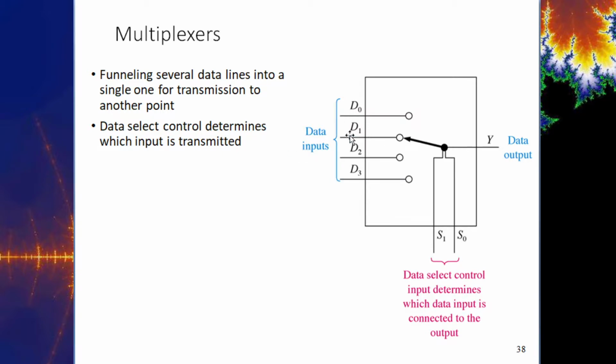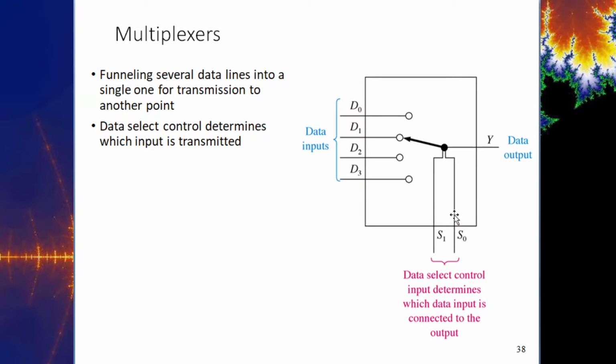You have a bunch of different data lines, and you determine which one gets passed through to the output. So these could be just about anything. They could be different input signals. Maybe this one is a 1K frequency, this one's 500 hertz, this one's 250, and this one's 125. So maybe you have a way to select different frequencies for whatever system you're running. But that's what you're doing. You're selecting one single input and passing that and only that to the output.